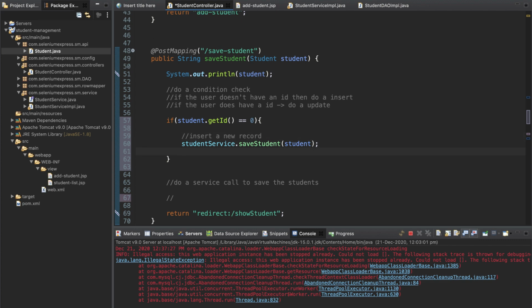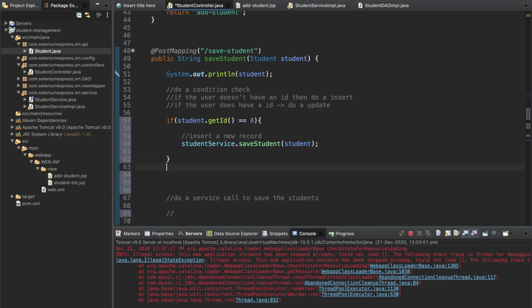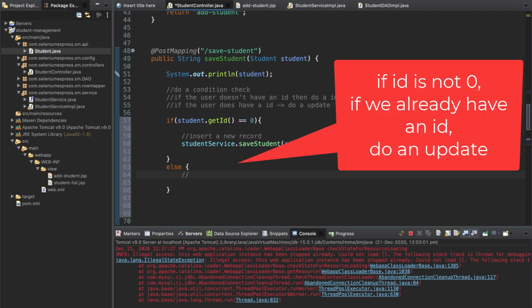I think you can understand this. If the ID is not equal to 0, that means the ID is existing inside our system, then we will not do a save, we will do an update, because he already has the ID.